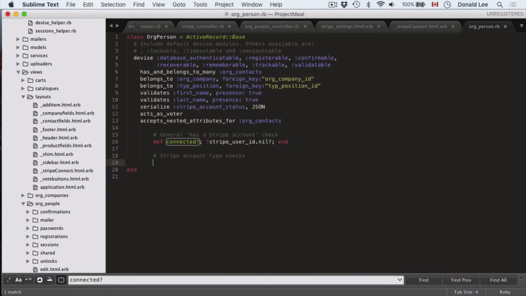Now we do a Stripe account type check, and again, this is pretty much the exact same thing. So we do a def manage, Stripe account type equals manage, and there are also two other types of definitions, and they are standalone and OAuth, and we'll just keep those two here just in case we ever need it. I'll tell you right now that in this series we will never use it, so I'll just keep it there just as a reminder for you that you do have it there if you decide to use it for some case.